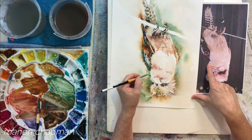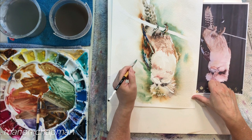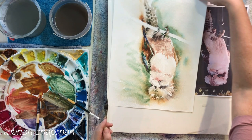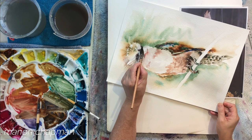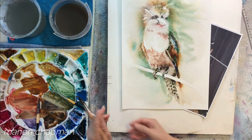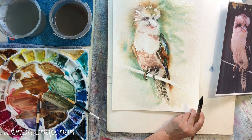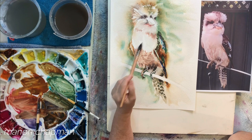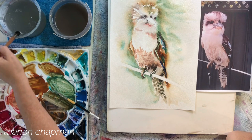And you can see that I'm actually pointing to it, because I wanted to really take note of exactly where I was going. I know it seems a little crazy that I keep my finger on it, but I found that my eye is moving from the palette to the paintbrush, to the paper, to the image, that I was losing focus. So I just put my finger there to say, okay, focus completely in on getting the beak right and getting that eye right. I also realized that there was a little section behind the eye that was all feathers, and that also helped to make the bird's head look a little more convincing. And when I say convincing, I mean it made it look correct. Really tiny bits of paint there to go around the eye.